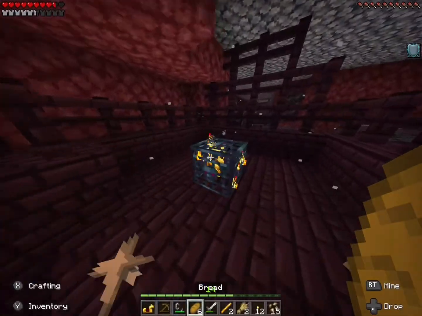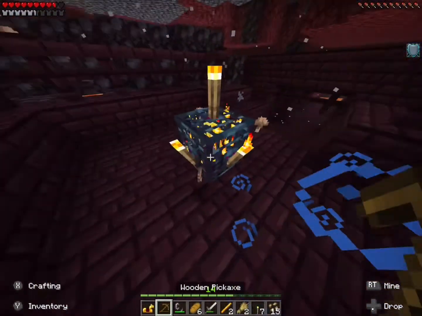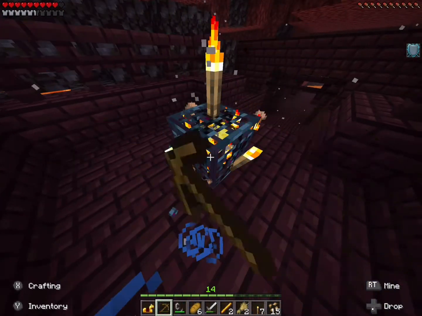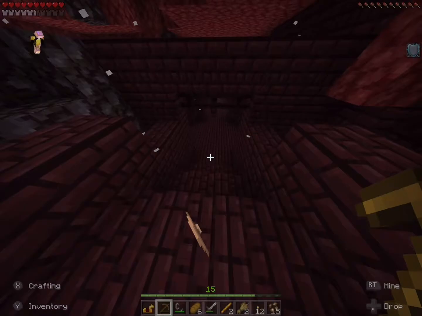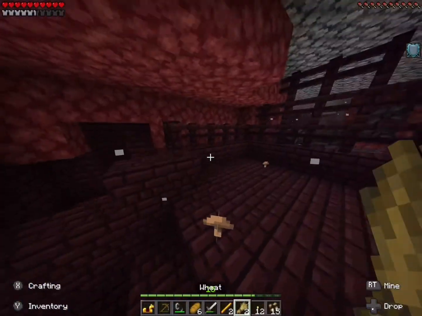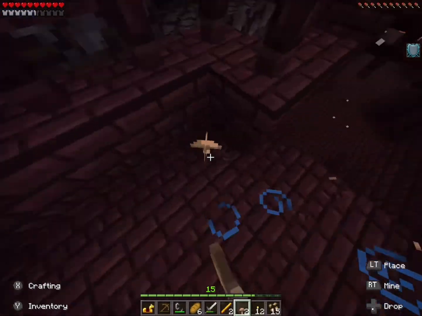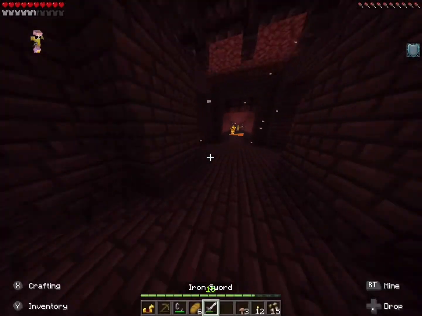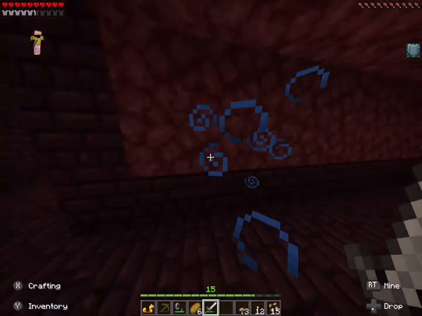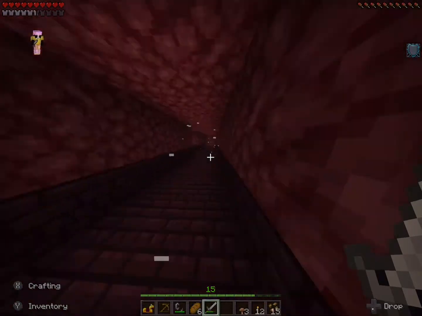Right, okay, let's do that. Right, okay, now we can destroy it. All right, okay. There's another spawner gone. I'm gonna take these. Right, okay, let's do that. Right, you know what? Let's just leave this fortress. I don't like it. Let's leave. Right, we've got what we need, I think.